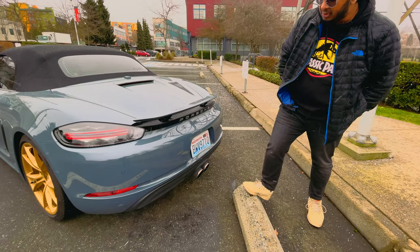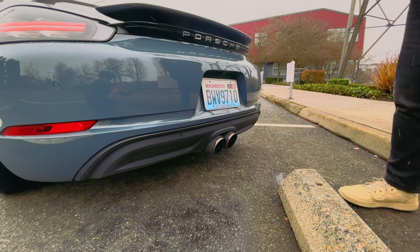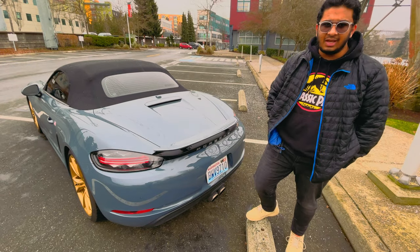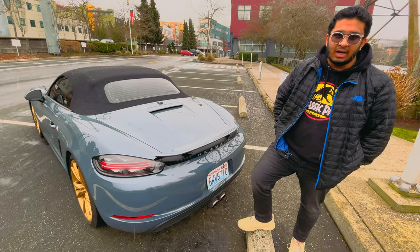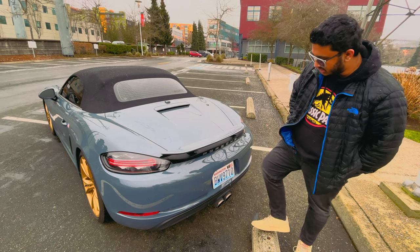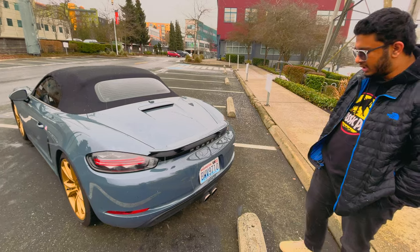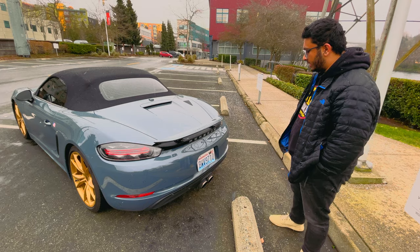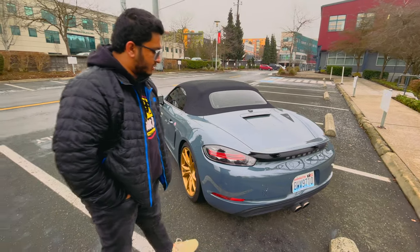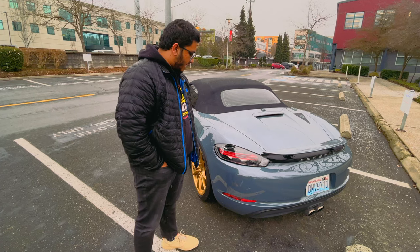It's faster in every conceivable way than the last car and handles better. While it doesn't sound as good, there are workarounds — the exhaust is a full turbo back system with a valve. When I put the car in sport mode, the valves flip open and let out a ton more sound. It has carbon fiber caps on top, which look pretty nice. The stock exhaust is a single-piece exit, but I really like dual pipes — this center exit setup with two pipes coming out looks great on this car. Fab Speed has done an excellent job, and with the valves closed there's no drone on the highway.